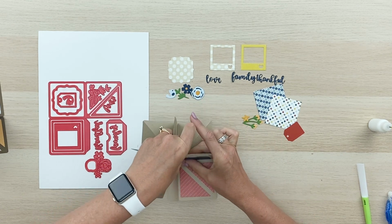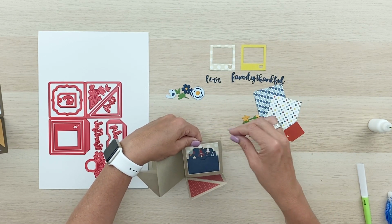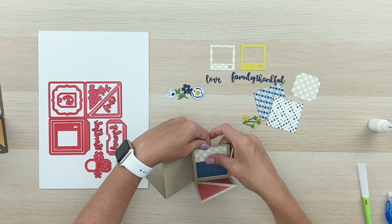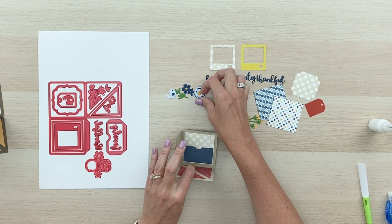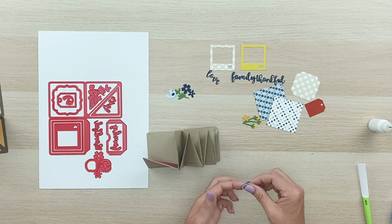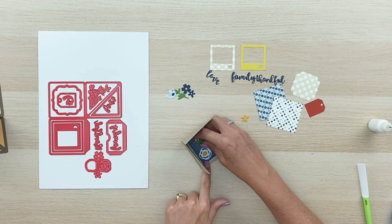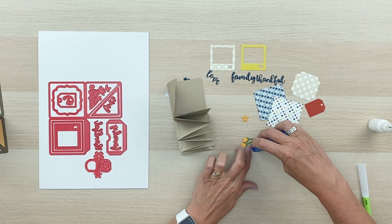And then inside of that, you can tuck a little embellishment panel. This little bracket panel is very cute. Tuck in there, or you could also tuck a little tag in there. Super cute. And let's just go ahead and embellish this pocket with some flowers. So we'll just take one of these larger flowers. Glue that in there, and you can take the little, look how fun that is, little mini flowers, and put those inside.